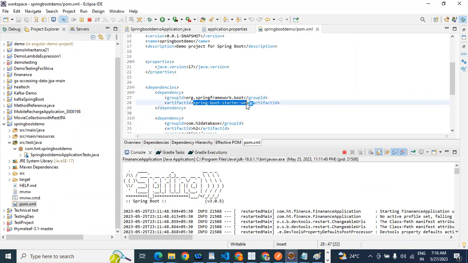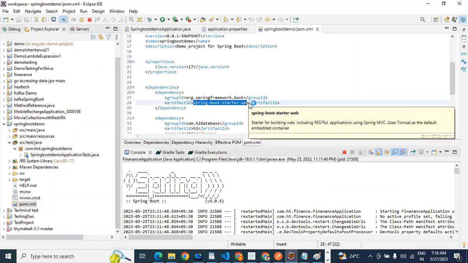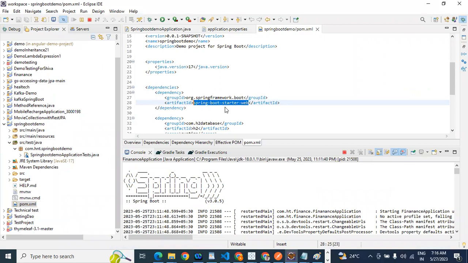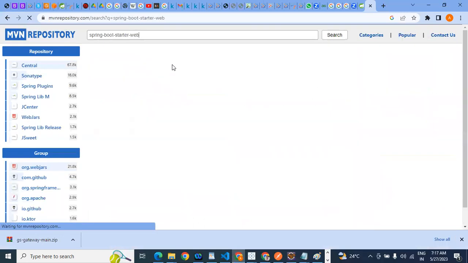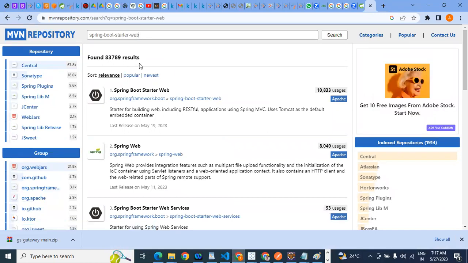So if I search this one, the group is for multiple dependencies which are integrated with this group, and this artifact is the identification, we can say the name of that dependency. So when I search this, this time the single dependency should come in the result. Okay, multiples are coming, but we mainly have to discuss Spring Boot starter web. With Spring Boot starter, only one should be there. If you see, it has 10,000 plus usages, so it is integrated with 10,000 applications internally.